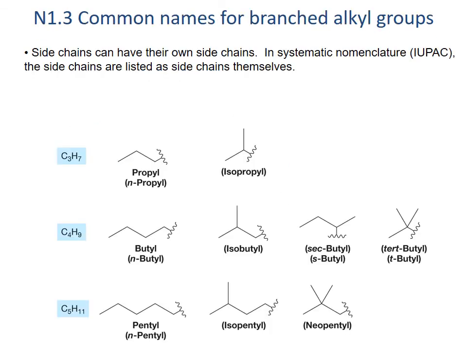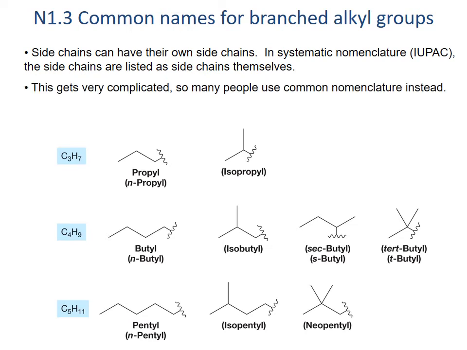There is no reason the side chain needs to be straight. In complex molecules, side chains themselves often have side chains. So we could have an ethyl side chain with a methyl off the 1 position, so the whole side chain would be a 1-methyl ethyl with its own locator. This gets very complicated very quickly, so the most common branch side chains have special names that are often used and accepted in lieu of the more complex names.